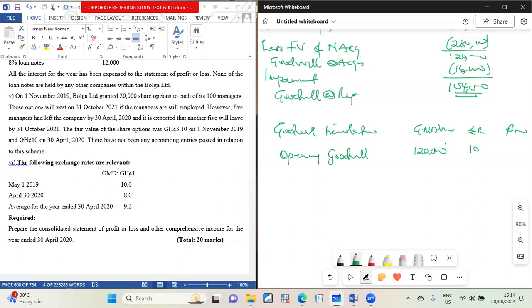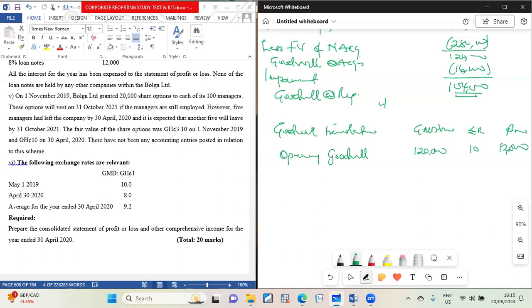If the goodwill is carried forward from somewhere else without the date, then since you don't know the date, you'll be using the opening rate, and your opening will be the opening date of the balance sheet figures. All right, so this one, are we dividing or multiplying? Everything we have been doing is division, right? So you have 120,000 divided by 10, that gives you 12,000.